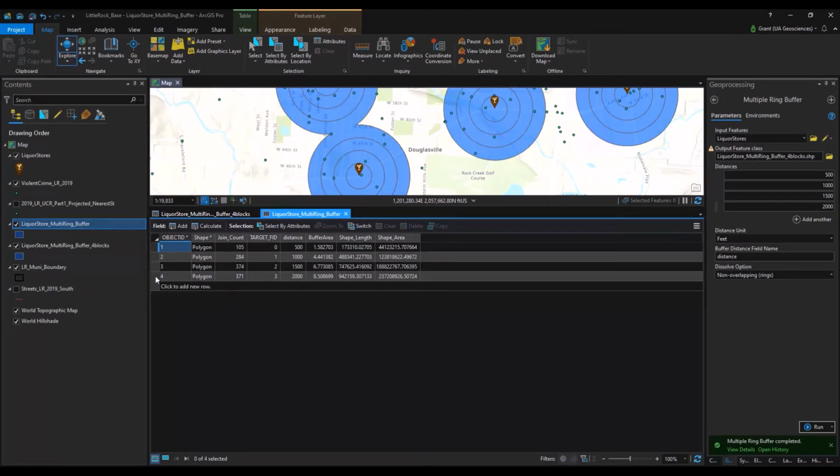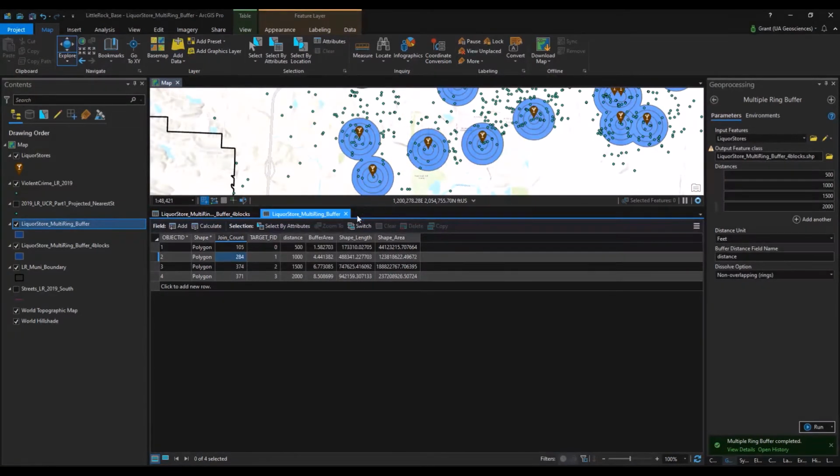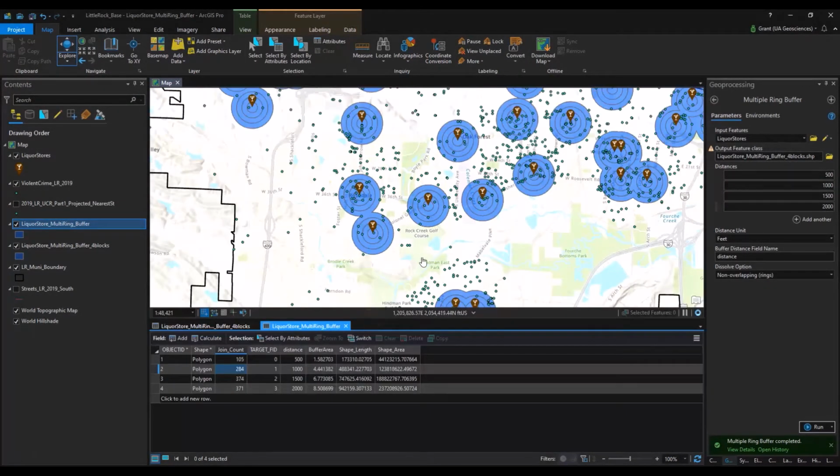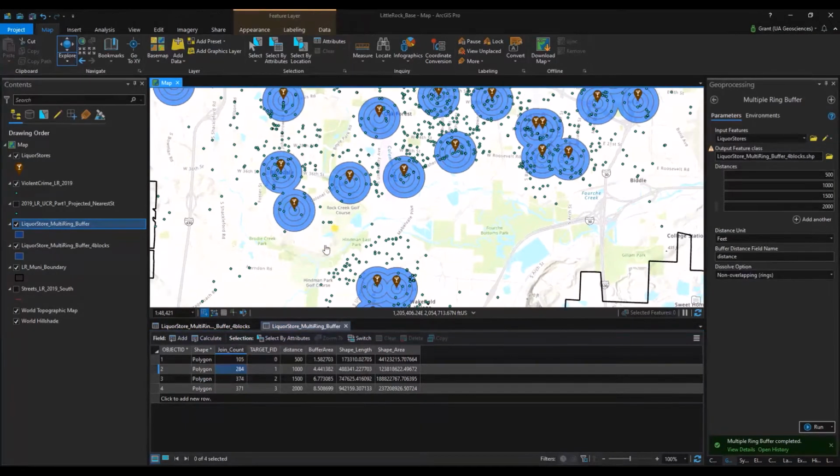So this would make me wonder if I added another 5th or 6th ring to it, would we still keep seeing a decrease? So a distance decay: the further we get from these liquor stores, we actually pick up less crime occurring at them or near them. With that, since we have our crime counts and we have our buffer area, this is where you can get into crime density. You might see that in some studies. But for now, this is just a simple way to look at a multi-ring buffer, join point data to it, also bring in the area itself. So if you wanted to make a metric and truly compare them apples to apples, you can do that with this in front of you.